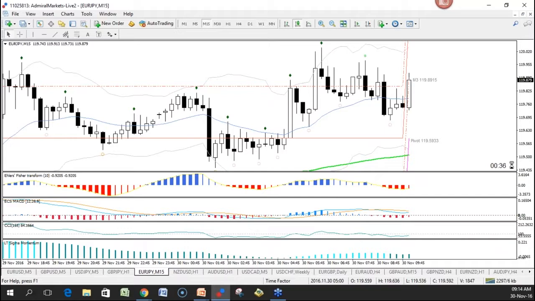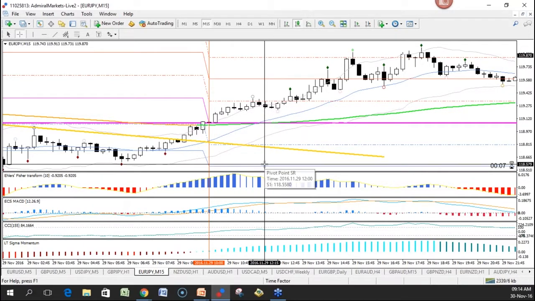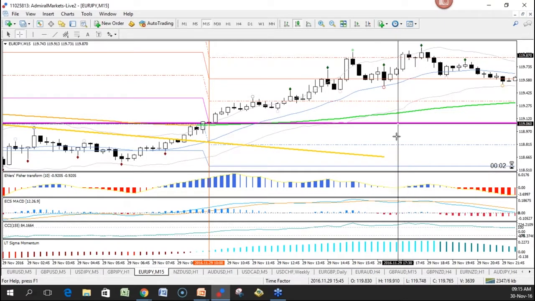Now, how about the 15-minute chart, you might be asking? Let's take a look. The 5 is a bit quicker, especially if it triggers on the hourly. If a trigger happens on a 4-hour, then maybe a 30 or 50-minute chart is good. But if the trigger happens on the hourly, the 15 could be a bit on the slow side. And here we never really had a trigger on the 50. Before price retraced, it was all the way up here already, before it retraced back here to the 0 line.